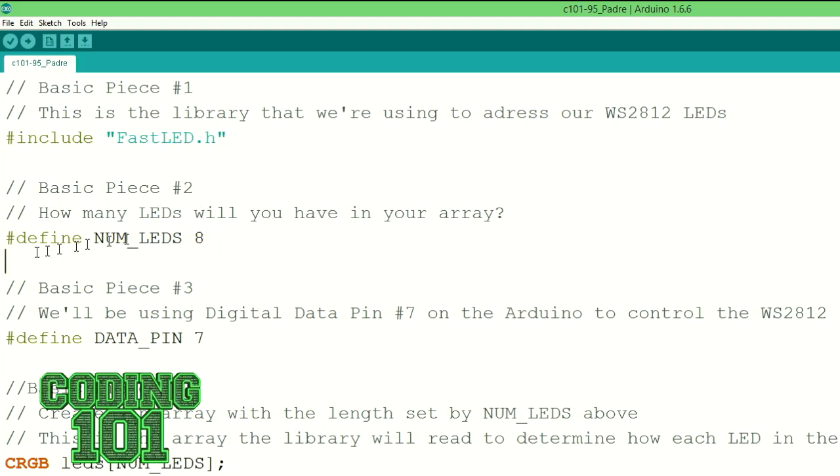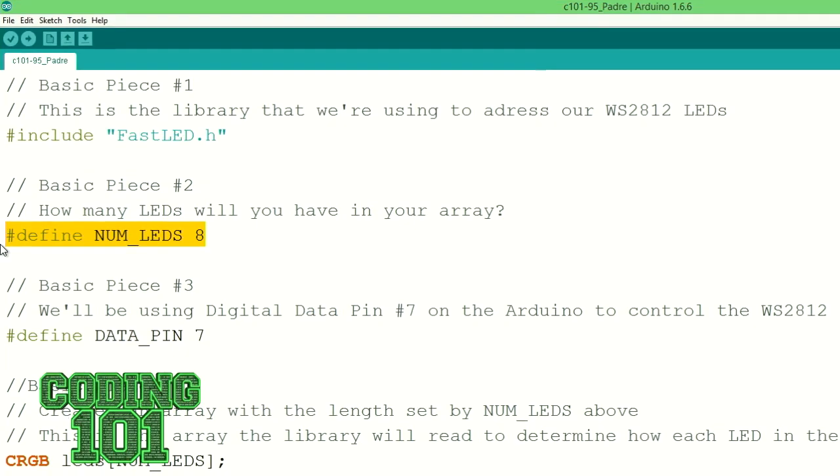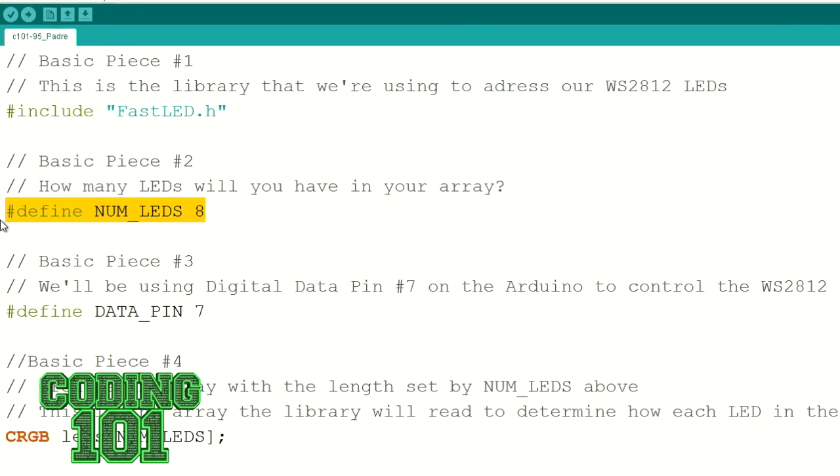The second thing is this, define NUM_LEDS. This is where you tell the library how many LEDs, how many WS2812s I have in my array. I only have a stick of 8, but last night when I was testing it with 300, obviously I put 300. The reason why it's important for it to know that is because it's going to be sending out an array, and it's going to be dividing up the number of bytes it has to send based on the number of LEDs you have. It needs to know how many LEDs are in the array. We're going to see why that's important in just a bit.